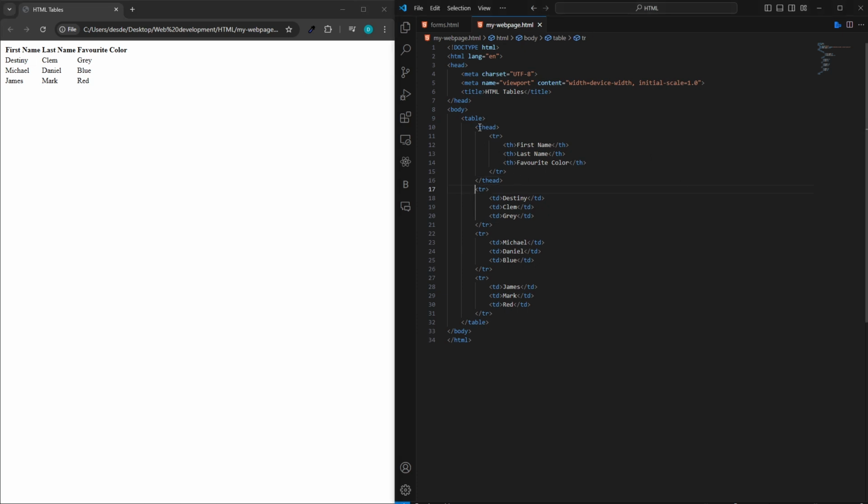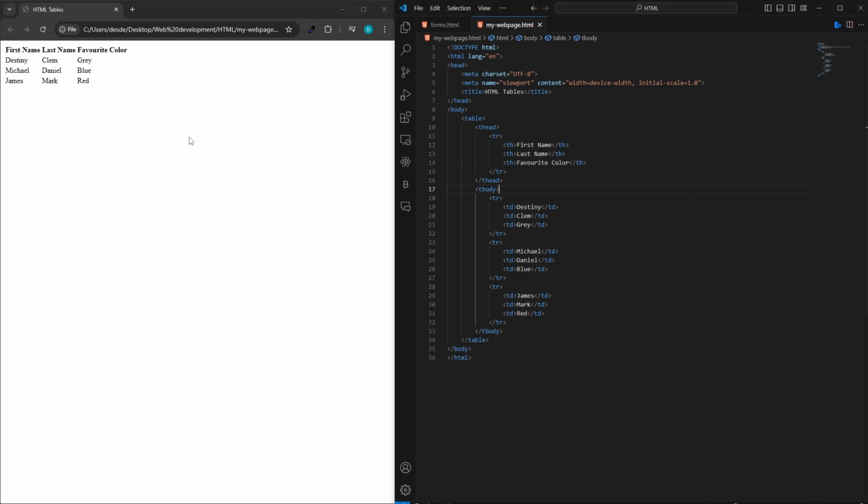Now since we are going to be using the table head tag in our table, it's best practice to wrap your table content, which is all this, in the table body tag. The table body tag in HTML is the T body. So let's just cut this, type out the T body tag, which is short for table body, then you can paste that back in and you save. So when you refresh, it doesn't actually change anything, but that's just to give this table more meaning, and it will be easier if you want to style this with CSS.